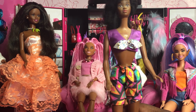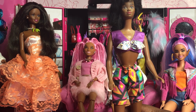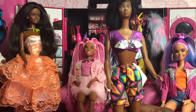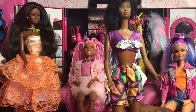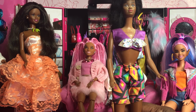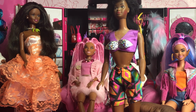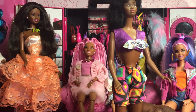But this particular Chrissy doll, I don't know who she is, and I'm gonna keep searching until I find out who she is exactly. She's another one who has the 1996 body, and her information is on her back instead of on the back of her neck like the other dolls. But nonetheless, she's mine, and I love her just the same. And it's amazing how, after all that time, she just has dust in her face.